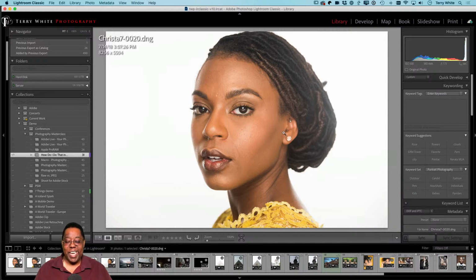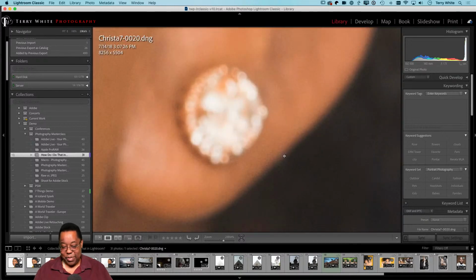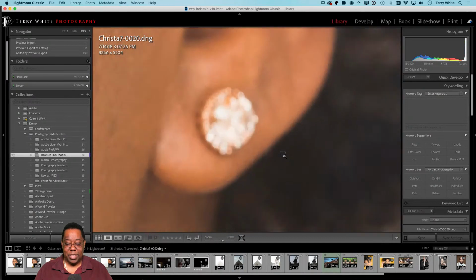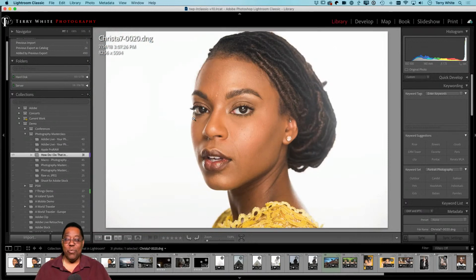But if you want to get into specific areas of a photo now, on Mac, you can hold down your Command key. I don't know if you can see it, but you see the little marquee around the zoom tool now, that little rectangle or square. You can zoom into a specific area of the photo, and you can go much closer, and I can see that earring's kind of out of focus, and I can zoom in and out the traditional ways with Command minus on Mac, Control minus on PC, and this works more like Photoshop does, as opposed to the way Lightroom limited you to like 1 to 3 different ways of zooming in, 1 to 1, 1 to 2, 1 to 3, that was it. So you didn't really have other ways of getting into specific areas.